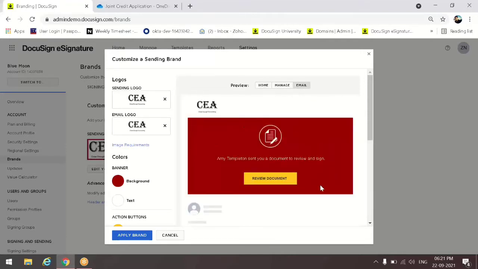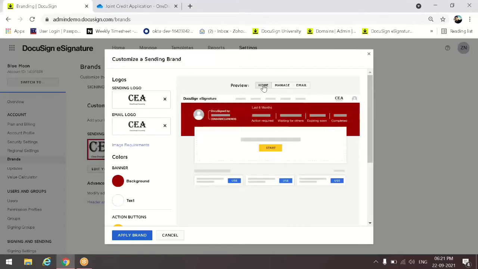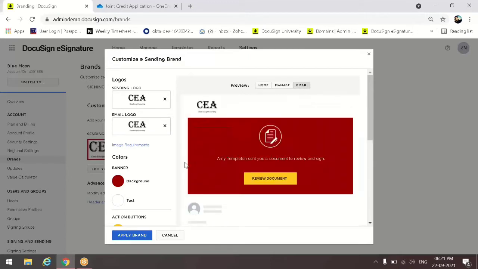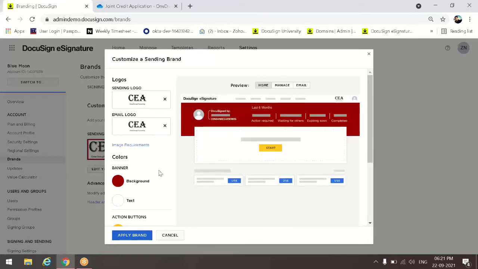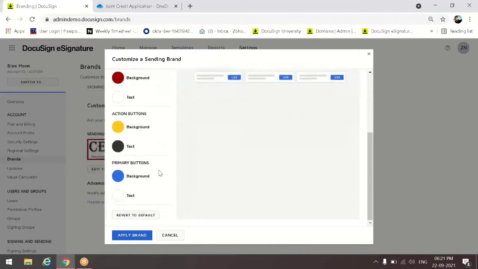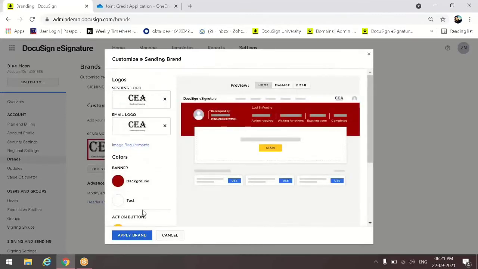You can see the email preview, what you're going to get in the email, and I have just changed this color to red. The default one was blue, so you can change here whatever color you like, and apply the brand as per the selection.